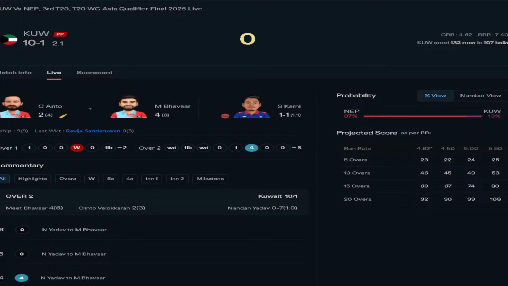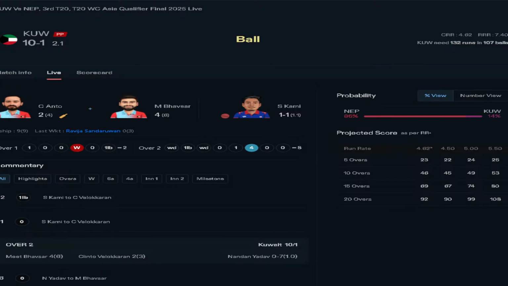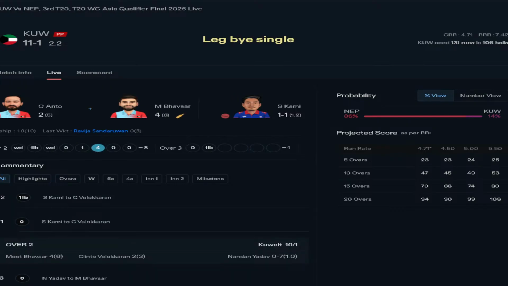Gives himself room outside the leg stump. Clinto Anto continues with his aggression. Already heard from fans in Canberra watching at 4 o'clock in the morning. What? How are you staying up? He says he's starting his work shift, Vijay Pragya, at 6 a.m. I don't think you're going to sleep at this rate, my friend. Great to see the passion from every corner of the world. Lots of fans watching on from Nepal. We've got messages from Birgunj, from Lalitpur, from all across, from Pokhara as well, from down in Bairoa.